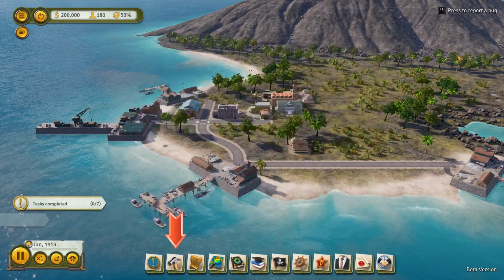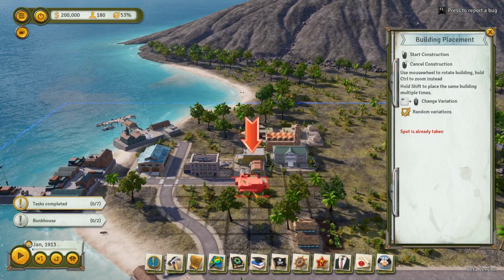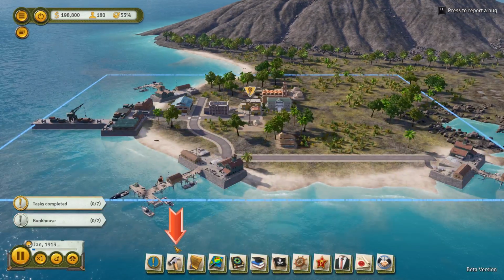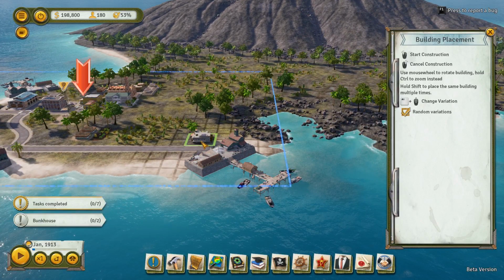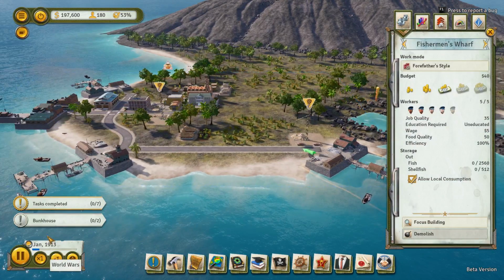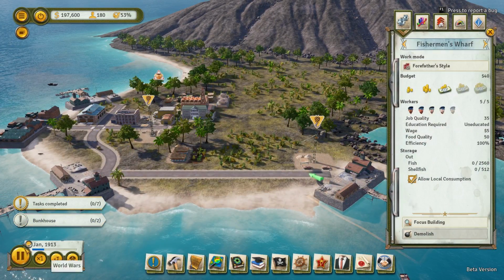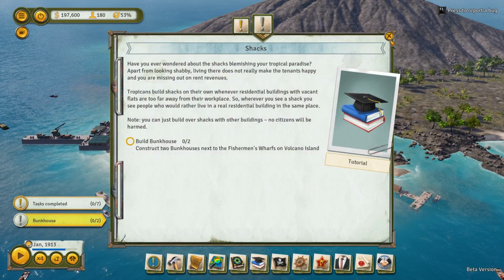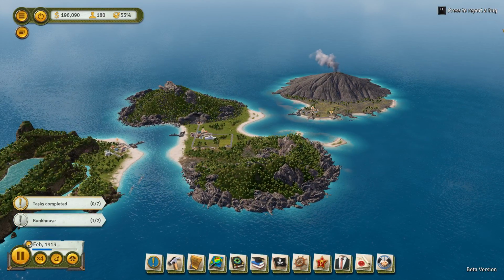So we need to build 2 bunkhouses near our workplaces. Number 1, and the Fisherman's Wharf. So this one, right? Yeah, because it says the Fisherman's Wharf. Well, whatever. So here we are. This is Volcano Island. Oh, okay, right. So it's still the same archipelago. It's just skipped ahead in time.